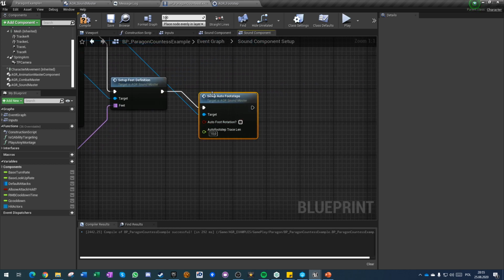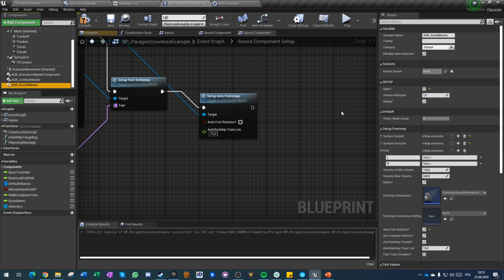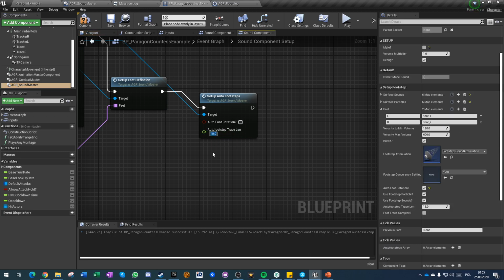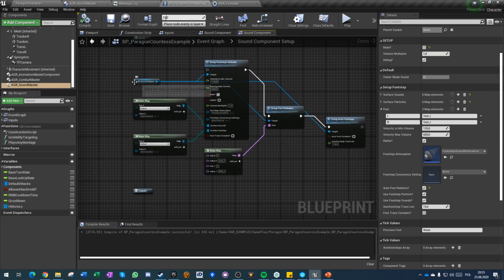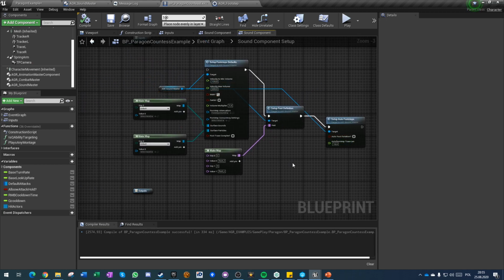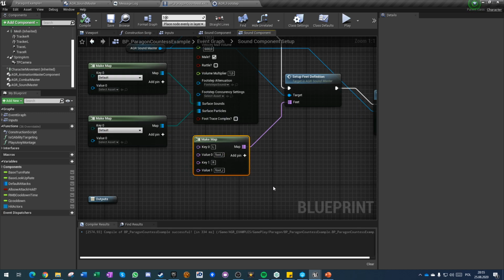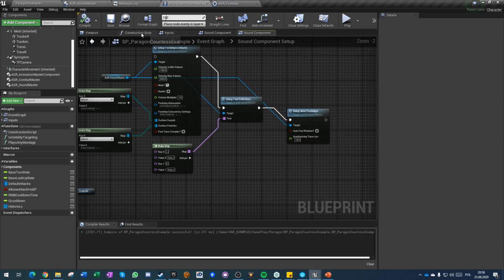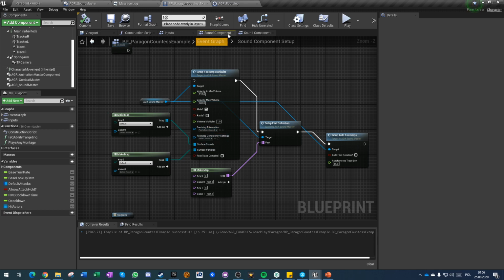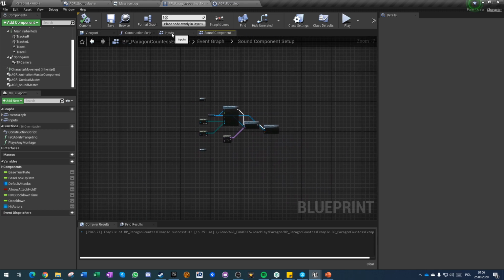And then you have setup auto footsteps, which uses this boolean value and this value for trace length, and you shouldn't overdo this length. I think the default is 15. Yeah, it's 15. So you should keep it something around 10, 15, 18. It depends on the scale of your character. If it's a very bulky big character that has more space from the feet that you define here, by the way, to the ground, then you should consider increasing this value, but it's up to you and up to your character. So there's not much more to do here.